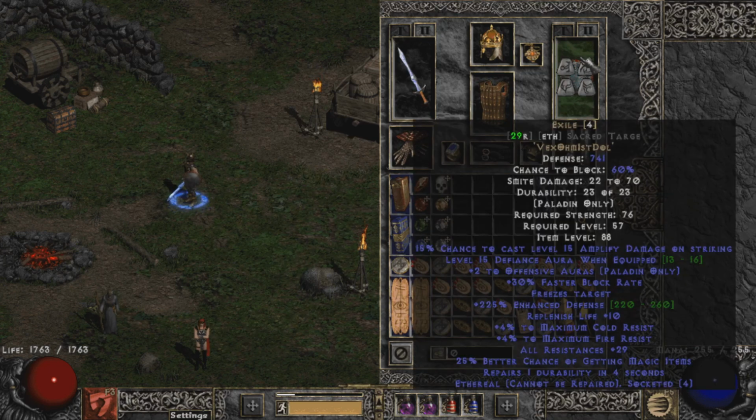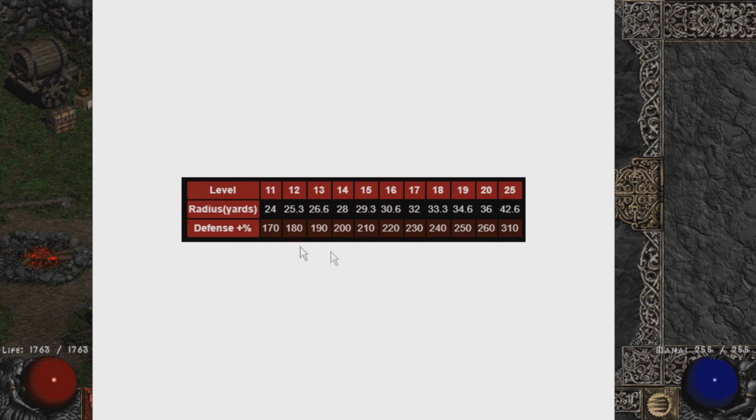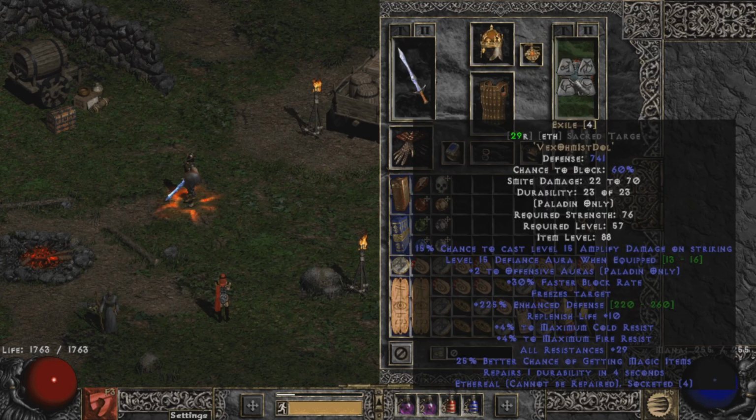And also we have the level 15 Defiance Aura when equipped, giving us an extra 210% bonus to the defense. So that's why it's so cool. And other than that, faster block rate, freezes target, 4% to max cold res, 4% to max fire res, and all res 29, which I already explained, but I'm gonna tell one more time.